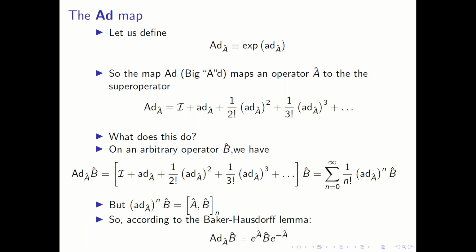Why is this useful? Well, we saw that the way in which an operator changes under an infinitesimal rotation of coordinates is basically the operator gets acted upon by the superoperator, by the identity superoperator that gives you O back, minus i epsilon by ħ cross times ad n hat dot J, which is why you get a commutator of n hat dot J with A. This is the infinitesimal version. What happens for finite rotations? We've already seen that before.